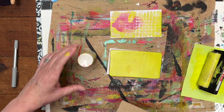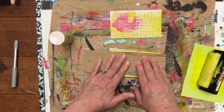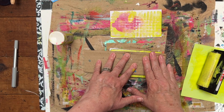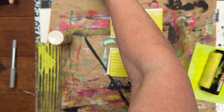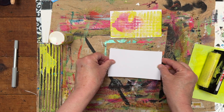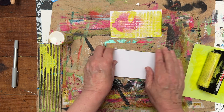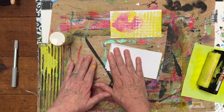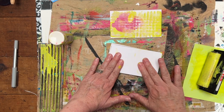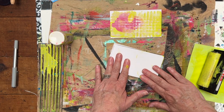I might stick this down again because I kind of liked the way that might look. And I'm going to go with that. So what I'm going to do is put this down. Now this would be a card for another day — I might use this as a background for something I do next. But I figured while we still had that paint on there I could pull a little bit more off of it.